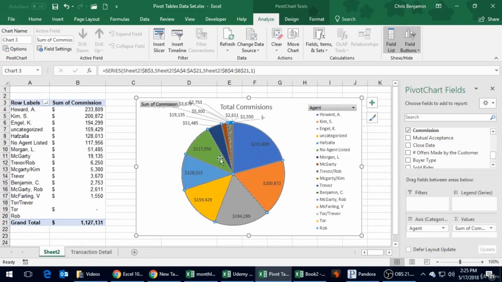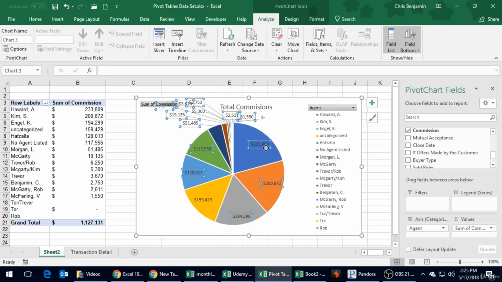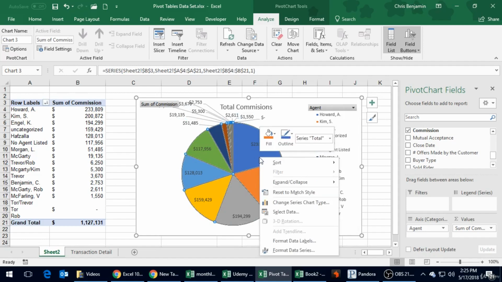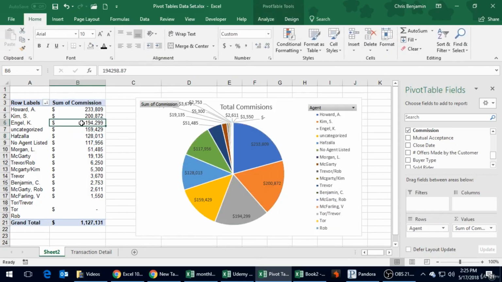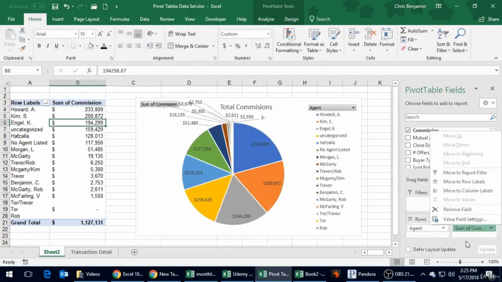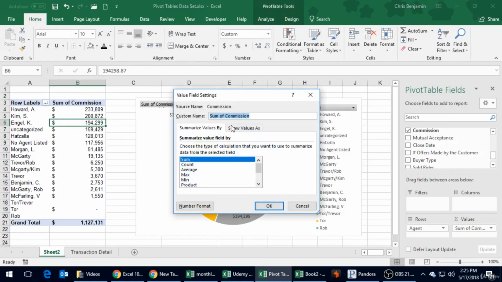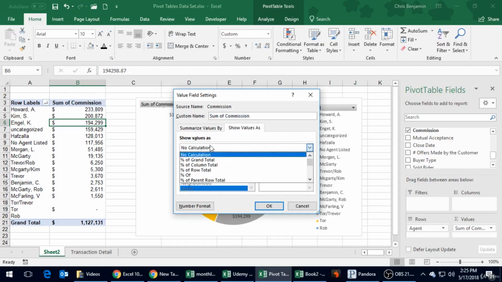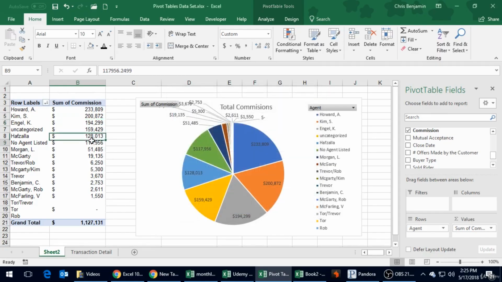So instead of this being everybody, maybe let's click on our chart, and if we right click again, let's change this to, let's see. Actually, you know where we'll do it? My mistake. Over here on our data. If we go again to value field settings, if you remember, let's see. Nope, I might be incorrect, honestly. Let's get out of here.